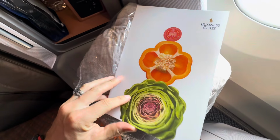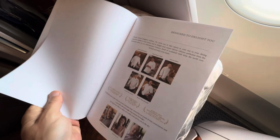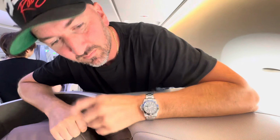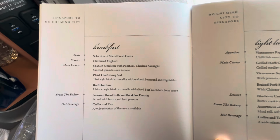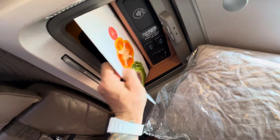Woo-wee! Welcome to world class. I've never seen this level of seat for a 2-hour flight before. At least 3 hours, you can't get this. Not even close. Dude, look at the menu. The menu is fancy as hell. It's pretty cool. Well, I'm excited to experience this.